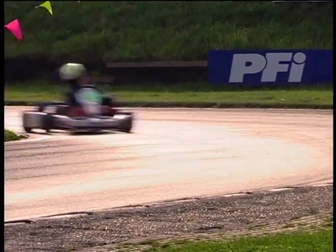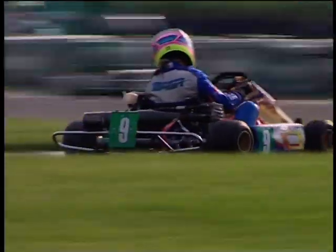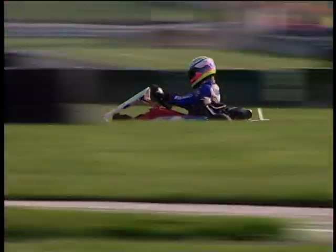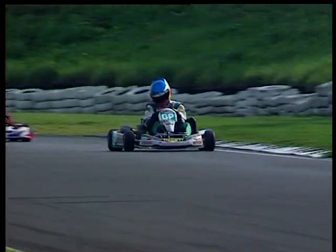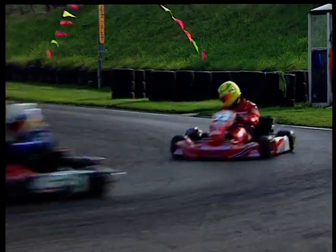Meanwhile, it's reasonably comfortable for Justin Edgar at the moment. He's got a couple of kart lengths on Dane Smith. A bit of a break then to this 3rd place battle, which is continuing to rage between Chittenden and Sharper. Onto the start-finish straight. Then Dane Smith there in 2nd place, finished 6th in the British Championship 2 years ago. He's chasing down the defending title holder, GP plate, the man from Cumbria, his brother Justin we've already seen racing in the Formula Libre class.